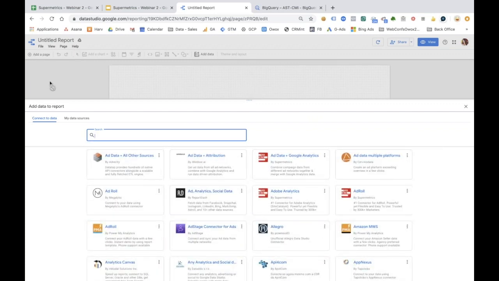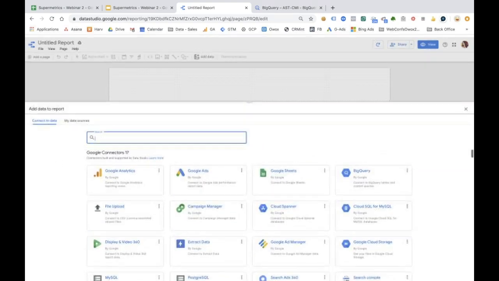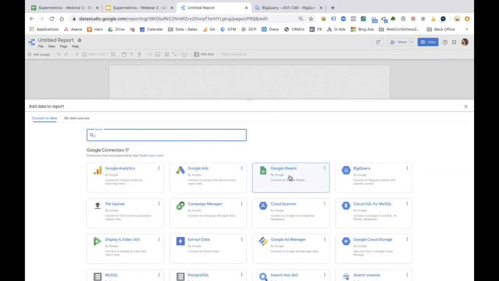What about Google Data Studio? Normally when you start creating your report from scratch in Google Data Studio, you will see this window appearing, or you can connect your Data Studio to your Google Sheet or to your Google BigQuery data directly.